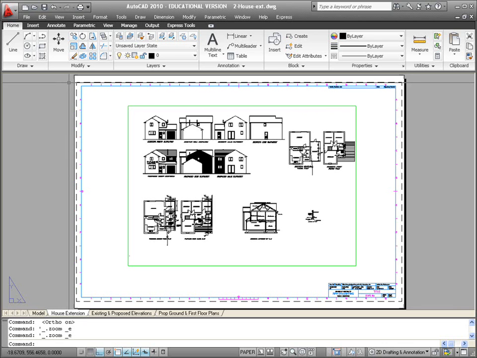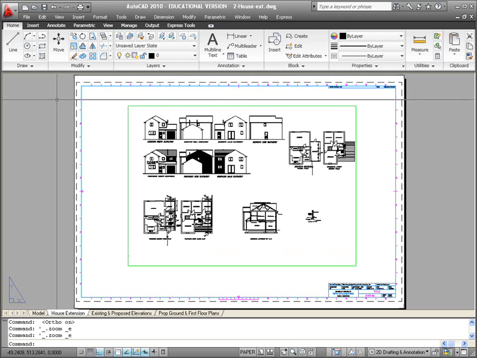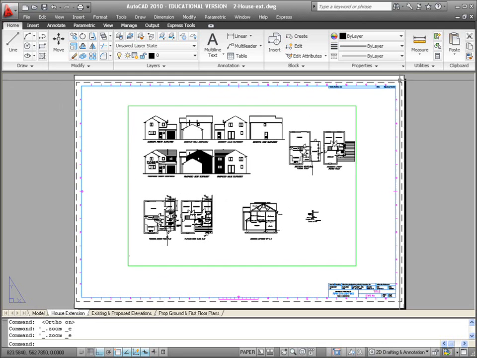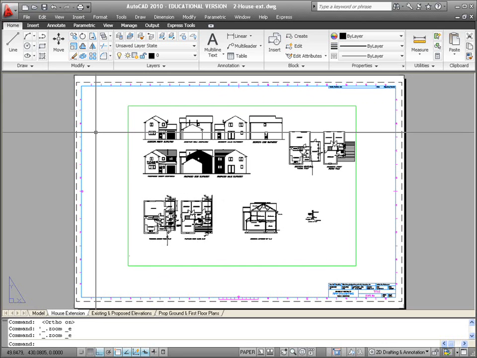So the printer won't be able to print to the edge of the page unless you're lucky enough to have a printer that can print to the edge of the page. The majority of plotters don't print to the edge of the page, so they're physically stopped. They're limited to going to that distance there. So if I draw anything just above that line, it won't appear on the drawing. So that's another little warning as well. It's important that you keep your drawing within that printable area.